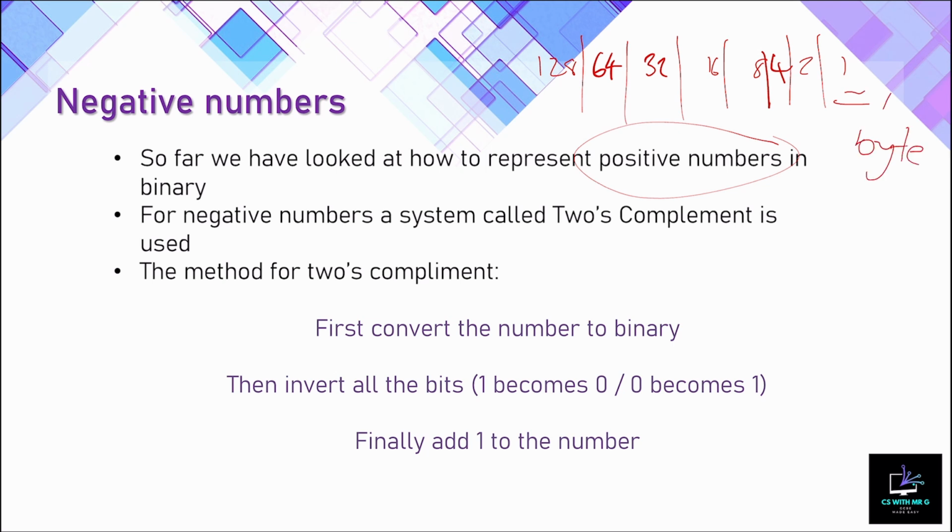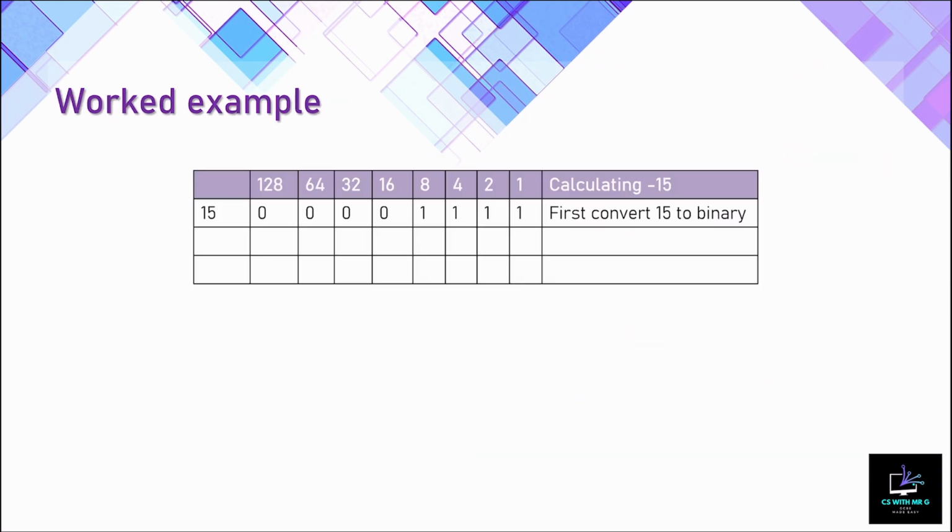So for negative numbers, we use a system called 2's complement. And the method is quite simple. If we want to work out a negative number in binary, we first convert the number from denary into binary, using our typical chart and following the steps that we followed so far. Then once we've got our binary number, the ones and zeros, we simply flip them around so that 1 becomes 0 and 0 becomes 1. Once you've done that, all you need to do is add 1 to the number. 1, 2, 3 are the steps. This is a fairly simple lesson and it shouldn't take us too long to understand. Okay, so steps 1, 2, and 3, and we'll run through some examples now.